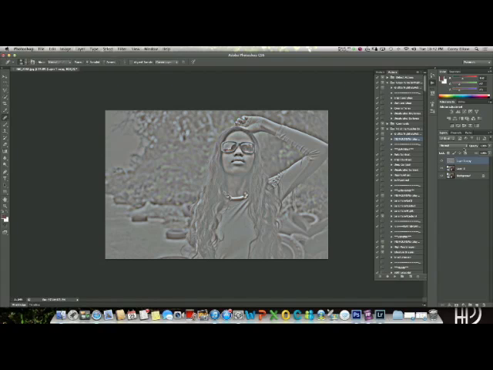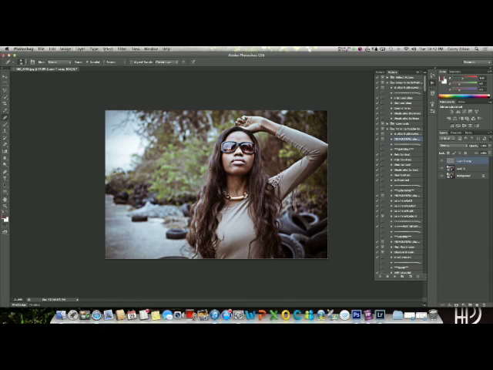At that point, I'm going to change this layer filter from normal to overlay. Now what you're going to see here is a highlight image. The whole image looks like it has a lot of clarity in it, and I don't like it. So I'm going to hit the Option key and click down here at the layer mask tool. At that point, my image is back to where it originally was, and I love it.